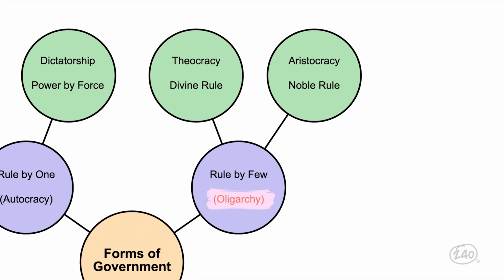The small groups with power in oligarchies often benefit or have privileges the rest of the citizens do not. A theocracy is a government operated under divine rule by religious leaders. An aristocracy is a form of government in which the nobility or highest class of society have power and control. You can hear about the rest in the study guide, but let's make our way down to our next category.